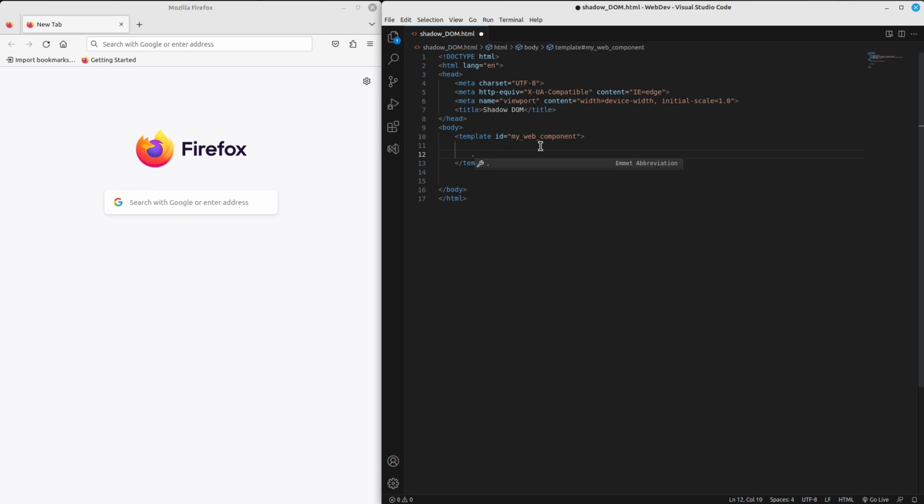So maybe let's have a class here, or maybe a button. Let's call it a click me button. Gonna say click me, and maybe here we'll have like some simple counter or simple count. So count status, so simple div starting at 0. So these two HTML elements group together as a web component. So that's what we have here.